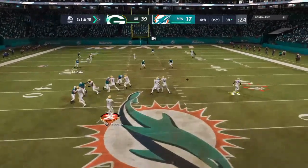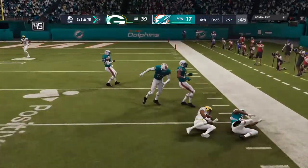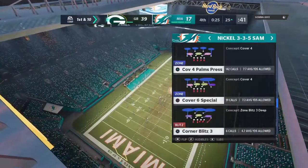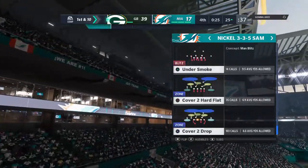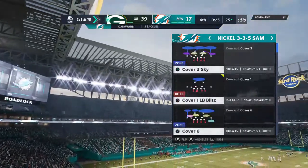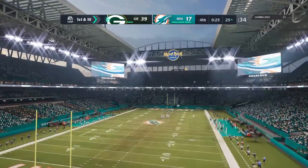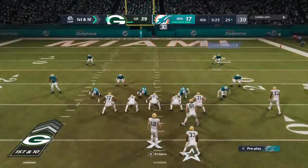Rodgers going to throw. Gets this to his running back, Aaron Jones. And they're able to get this one past the 30 to the 25-yard line. Now the Packers going to go ahead and use the second of their timeouts. That'll leave them with just 1 remaining in this 4th quarter of play. Back-to-back good plays have them on the move on first down.